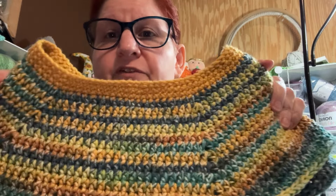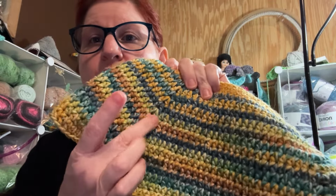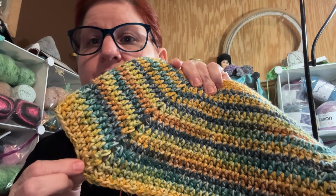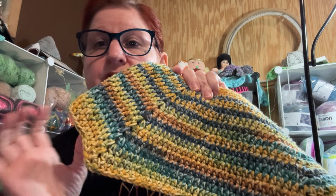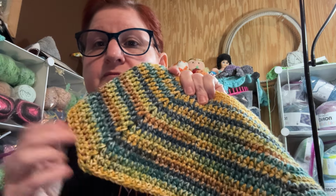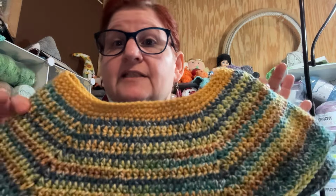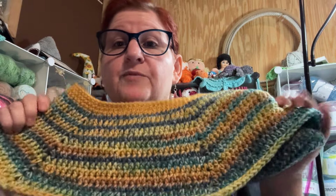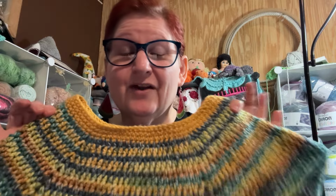I am using a half double, and then I'm doing a half double V stitch here. I started with just one chain and one for the V stitch, and then I graduated to chain and two. It's going slower than I like, so I think I'm fixing to switch to double crochets just to go a little quicker. I wanted a sweater out of this yarn, but I also wanted to see if I could pull one off in this style so that I could do one in Johnny's yarn, because Johnny's decided he wants his.